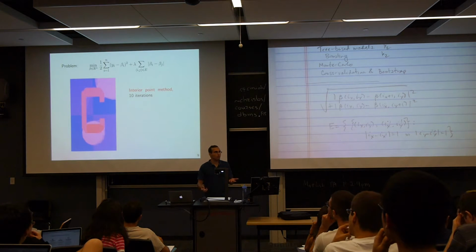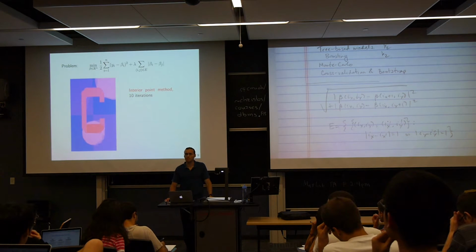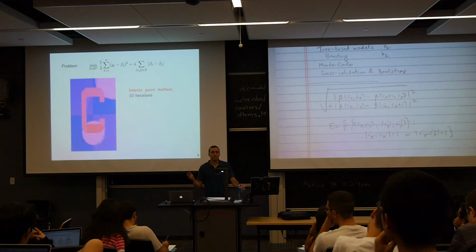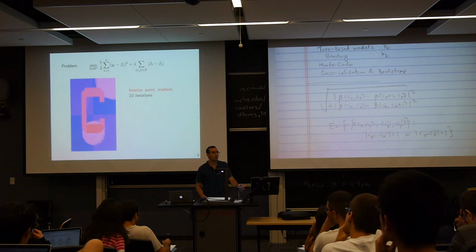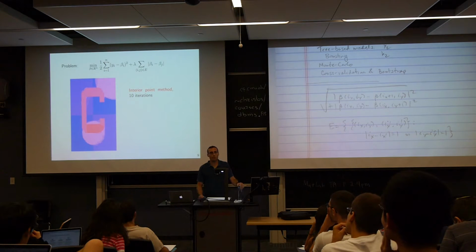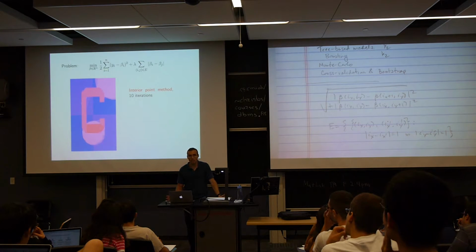So how did I solve this problem? I actually used what you're going to learn, and what you may have heard of already, as an interior point method. In particular, I used an algorithm called the primal dual interior point method. That's an iterative method, and it required 10 iterations to give me that solution. That's actually very, very good. This was not a small problem. The problem size was 300 times 150. It's not huge, but it's not tiny either. So that's pretty fast convergence. It took far less than a second.